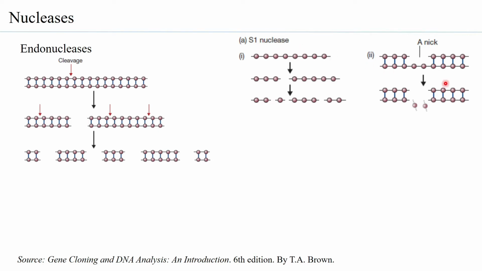If there is a double-stranded DNA, the S1 nuclease will not cut unless there is a nick. Now, because of the presence of a nick or a gap in one of the strands, where there is a nick, you will find that this is single stranded, and so the S1 nuclease will now cut this strand, and because it cuts the strand you will get two fragments. However, if this nick wasn't there, then the S1 nuclease would not have cut the DNA.